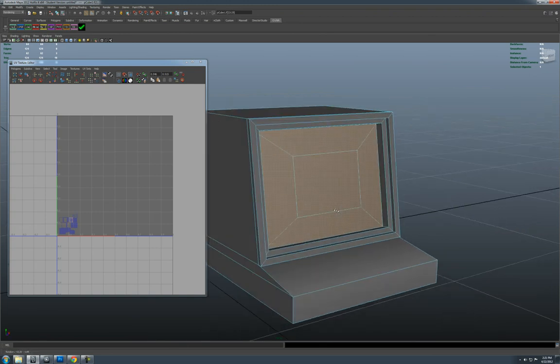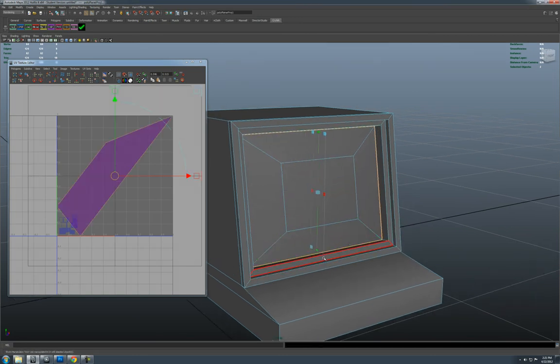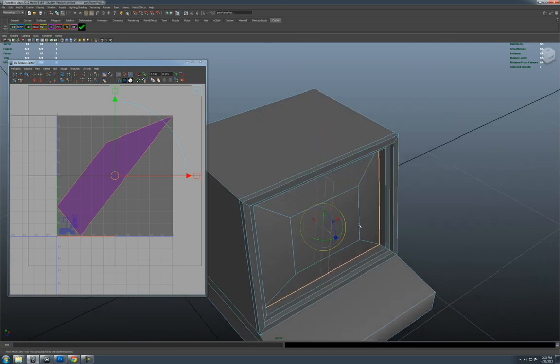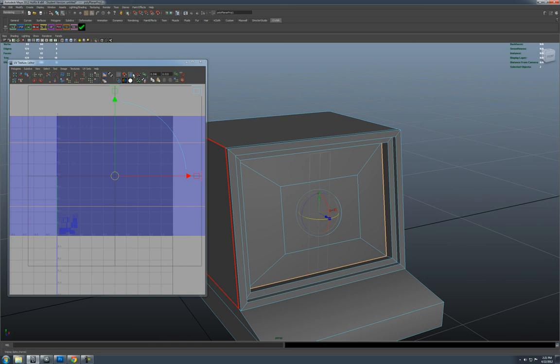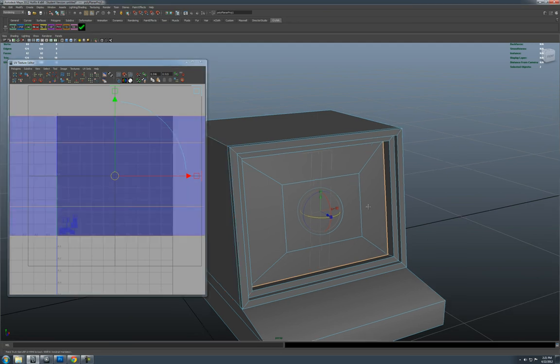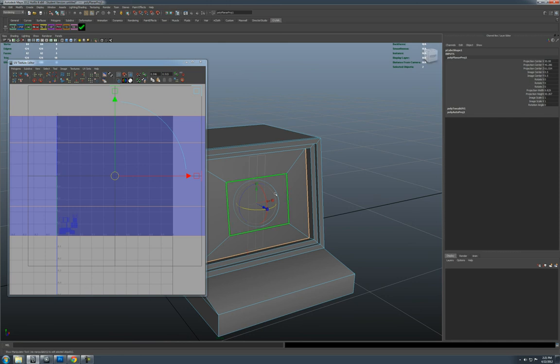So I'm going to select the screen and go to spacebar, Create UVs, Planar Map, and I'm going to map this by clicking this little edge here, clicking this rotation deal, holding down J, and I will rotate it to the right direction. And this is something I toggled earlier, but if you hit this button here, you can see if your UVs are in the wrong or right direction. I think in general, this little red thingy here will be on the bottom left corner, but just FYI.